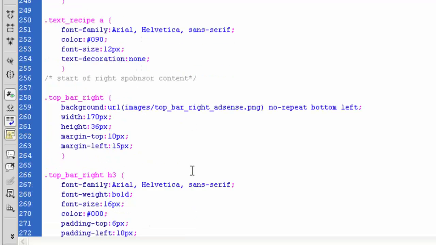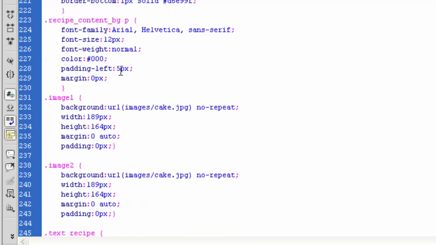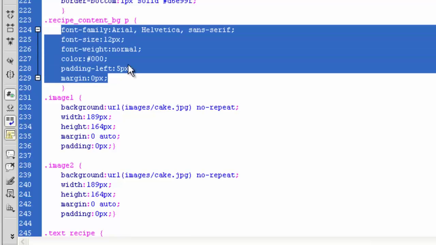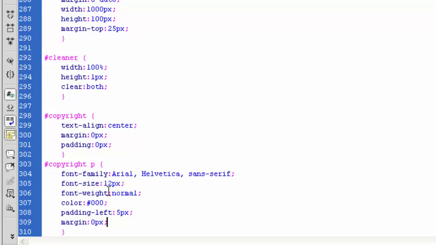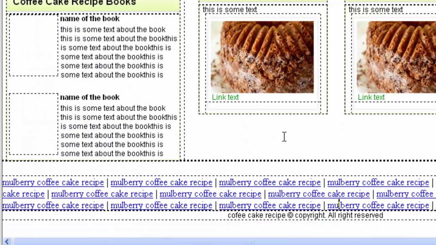Let's copy some that we've already written here. This one will do, because like I say, it's all pretty much the same. Let's paste that into there. 12 pixels, color black, padding left, margin 0. I'm going to change that to padding 0 pixels. Let's have a look.